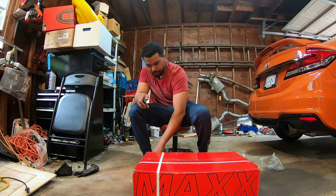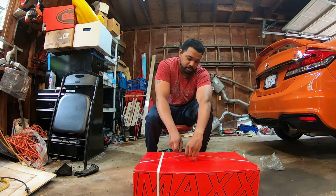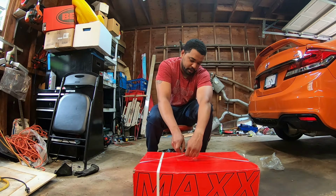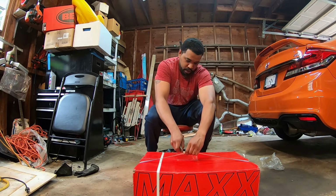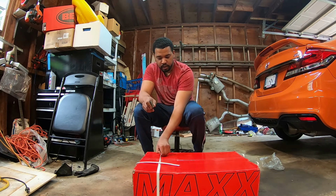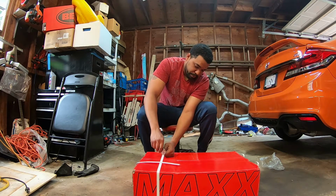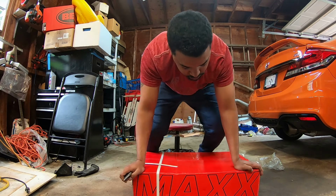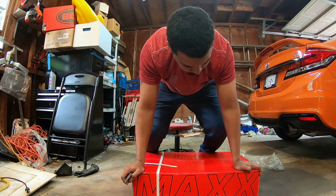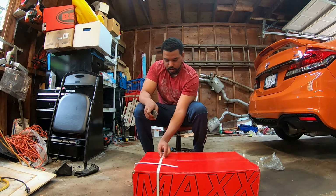So I went ahead and I ordered these Godspeed Project Monomaxx or Monomaxx, whatever you want to call it. You'll have to excuse my accent. But I never opened these. They just showed up. They come in this very bright red box, and it's funny.